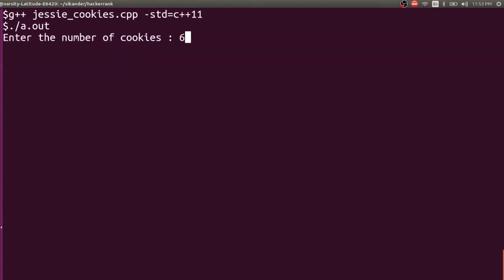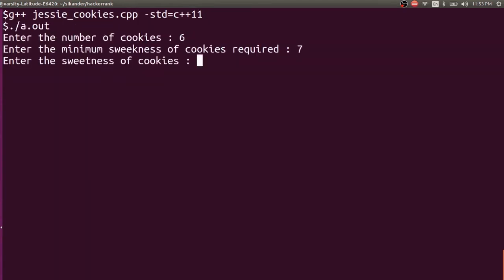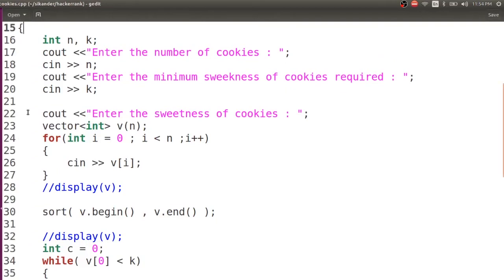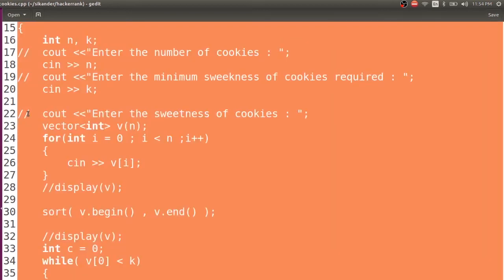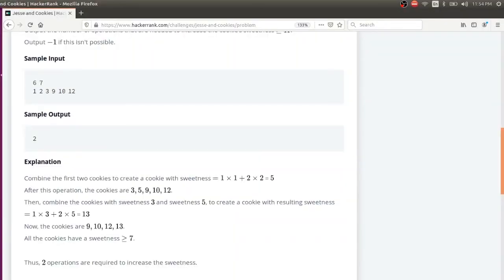So we got this 6, then 7, then we got this as 1, 2, 3, 9, 10 and 12. The expected output was 2 and we're getting it. I'd like to take this and submit in HackerRank by just commenting these statements. This is also not required. Right. Now take this code, go to HackerRank.